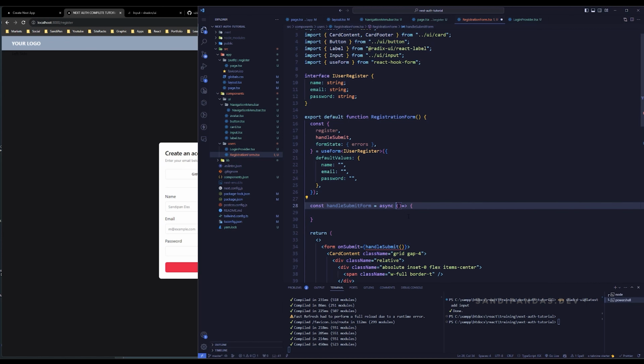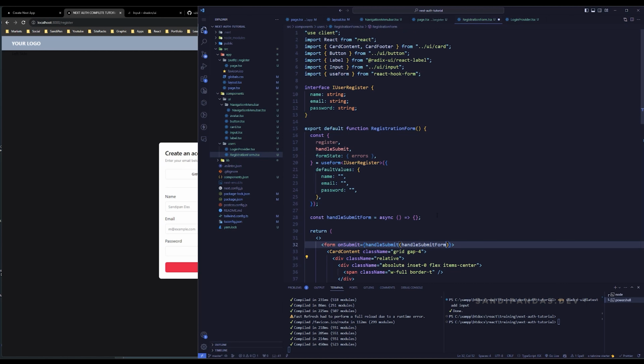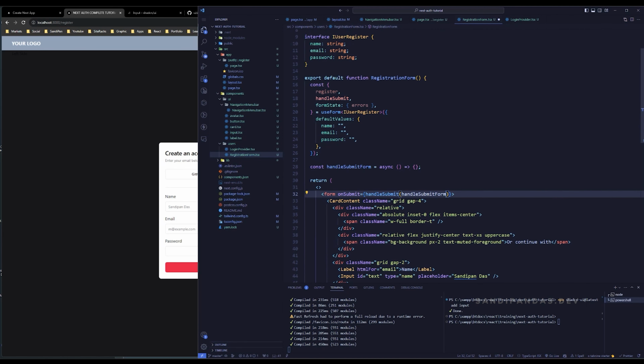And we'll receive the data from the React hook form and use this, right? The data, and data should be this.